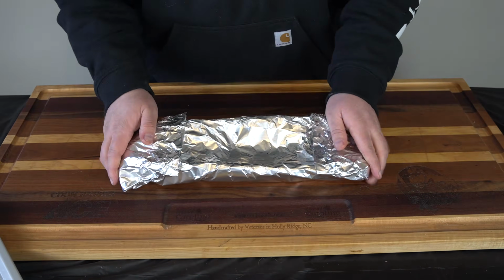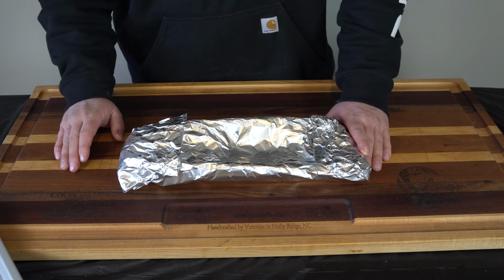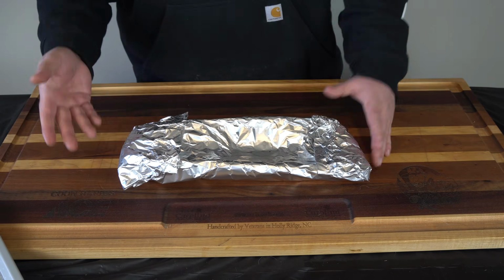All right, here are our ribs. These are going into a 300-degree oven. I'm just gonna cook them until they're tender. I'll let you know how long that's been if I can remember to do that at the end of the video. This really isn't a recipe video.